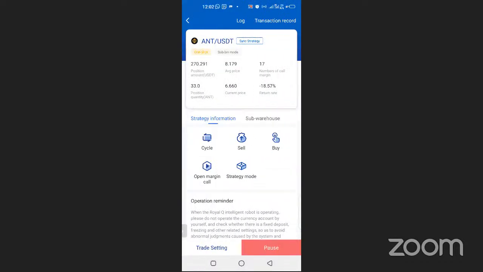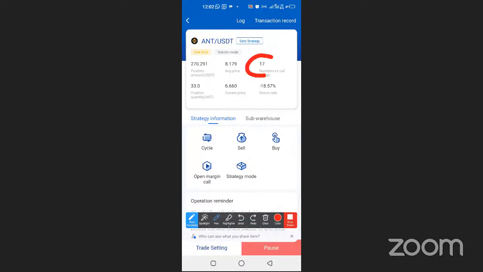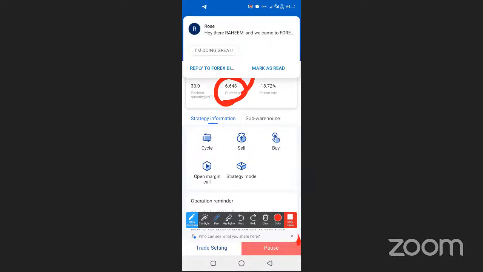Now look, if I didn't stop these margin calls, all right? If I didn't stop these margin calls, the robot could keep on investing more money, meaning they will have more margin calls, but most importantly, the average price, that is the 4.3, would be near to the current price. But because I don't have more money for the robot to keep on buying and move the average price near to the current price, I wait.